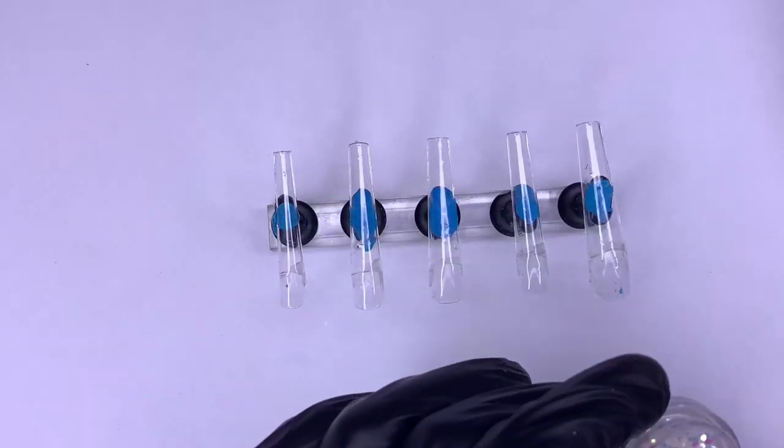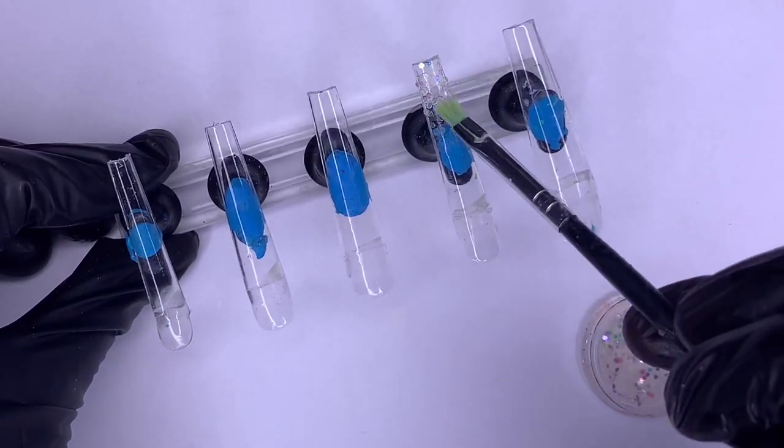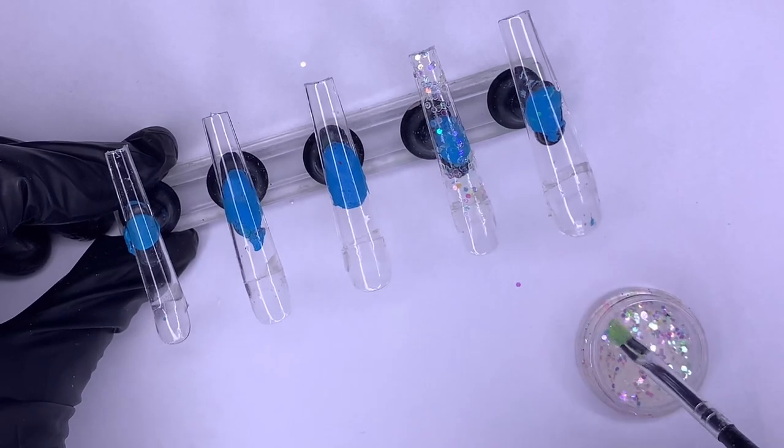Before I cure that second coat of base coat gel in the lamp, I'm going to go in with these holographic flakes. So they're just little circles, and I'm just going to put that all over the pointer finger and then cure that in the lamp.